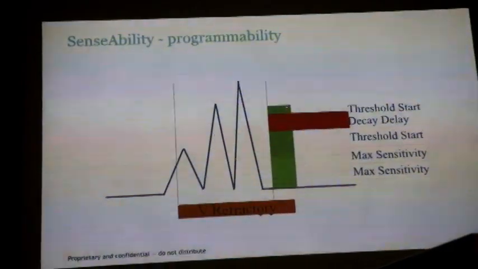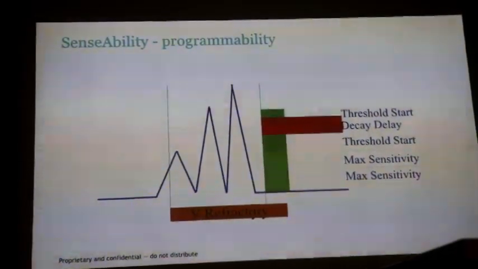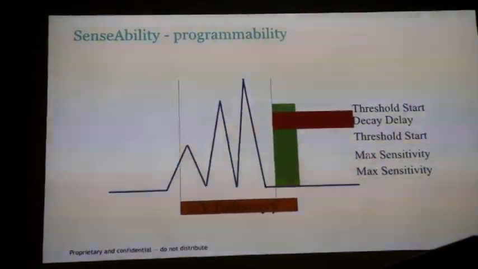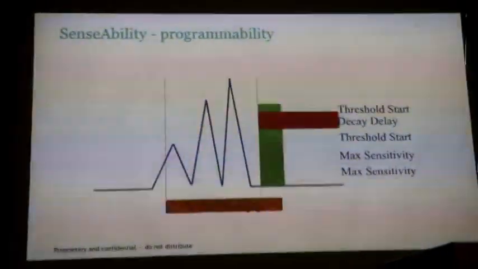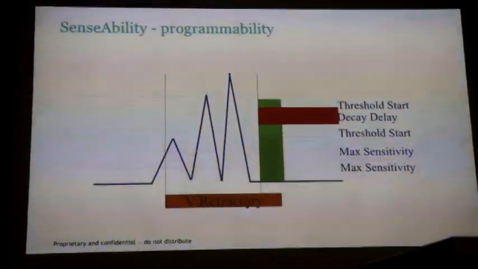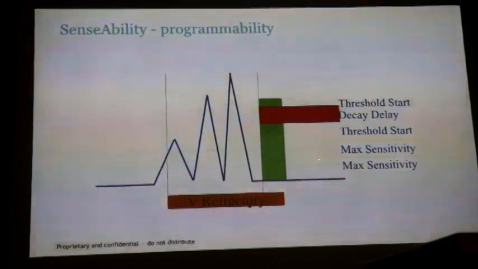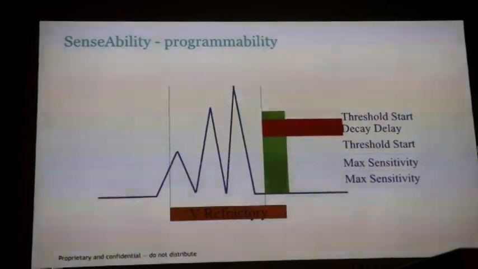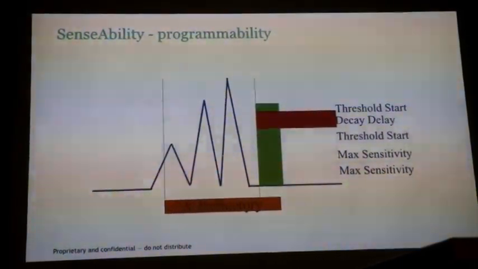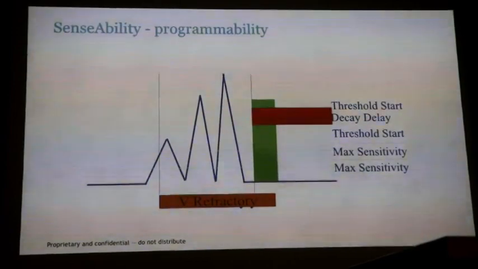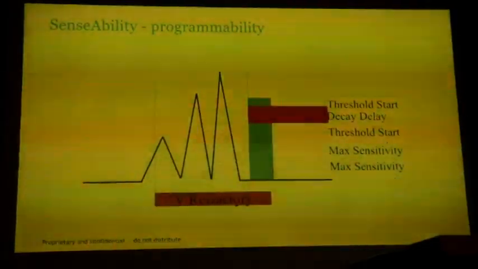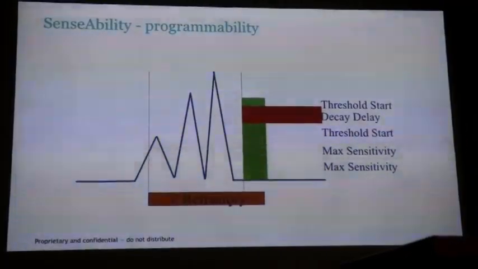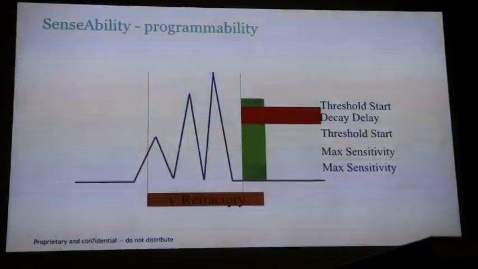And then decay delay and threshold start are typically used if you get a patient who has T-wave oversensing. Sorry, max sensitivity as well you may use if you P-wave oversense. If the ventricular lead is seeing the atrial signals, you may want to extend this up. So different settings for different clinical scenarios. There's a lot of functionality in the sensing of this device. I'll quickly show you where it is by running through the programmer, because I want to make this as practical and real as I can.